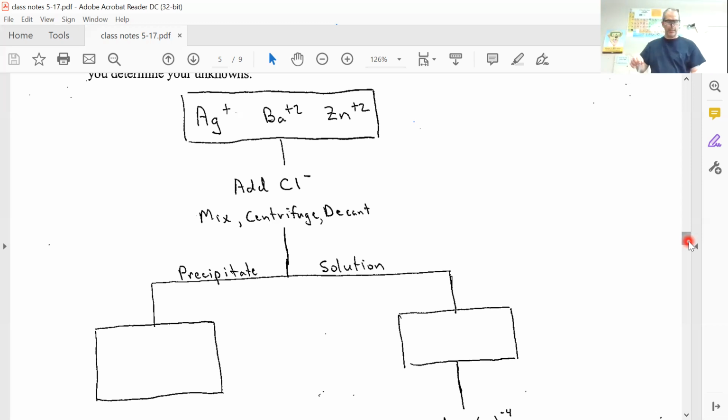So I'm going to put it in this spinning thing here, and I'm going to get a blank. Because I can't just put one test tube in the centrifuge, I'm going to fill one with water up to about the same amount, so it's got about the same mass. I'm going to put them across from each other in a centrifuge. I don't think you can see that from where you are, so I'm going to tilt this down.